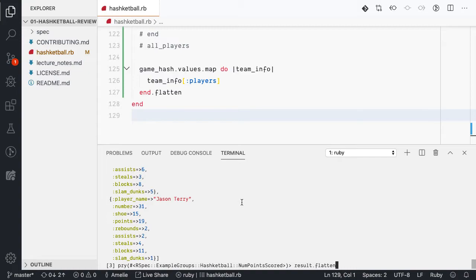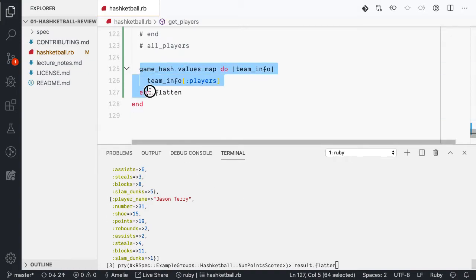What all of this returns is that nested array, and then at the end we just say, now that you have this nested array, flatten it. You just say .flatten directly at the end.